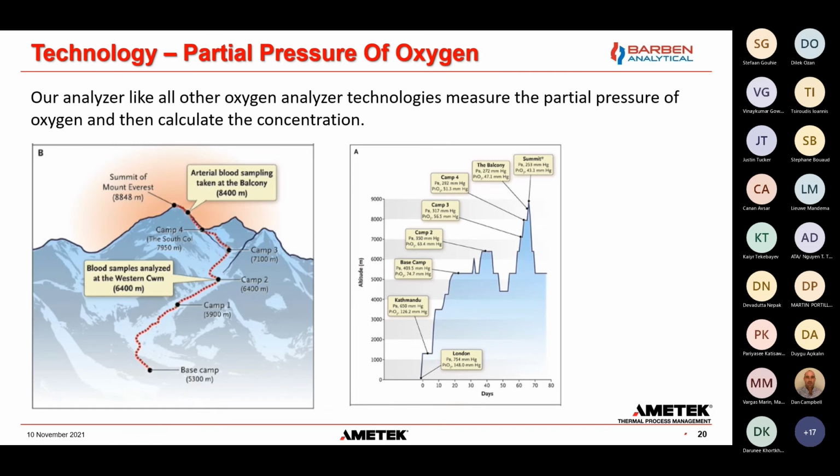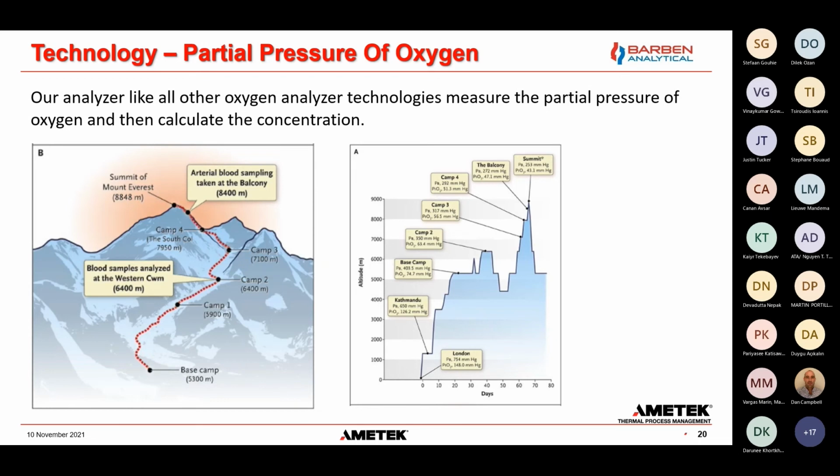One thing that we do need to know though is this is a partial pressure. All of the different devices that we looked at today, whether it be the TDL, the Zirconia, the E-Chem, and the Paramag, they're all partial pressure of oxygen devices. So while we're talking about oxygen, it's good to understand a little bit about partial pressure. Partial pressure is really just the concentration times the pressure of the system at that point. So it's really just a multiplication of those two numbers.